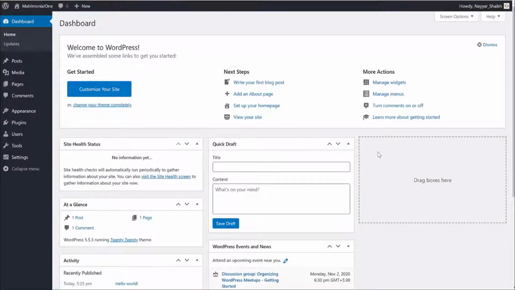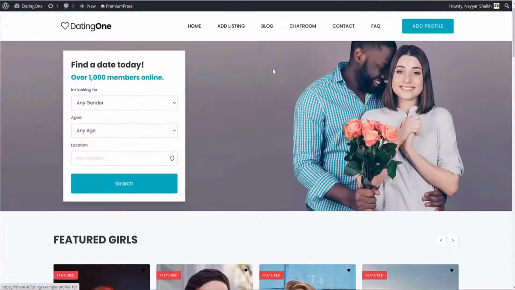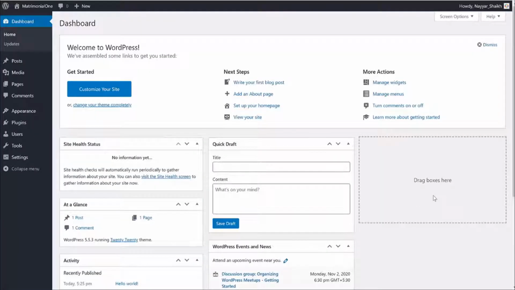Now this dashboard page is the most important page of your website, because from this page you will be controlling your entire website. So whatever you want to do on your website, if you want to change the design, for example, we'll be very soon changing the design from this to something amazing like this. If you want to add any features, if you want to manage comments, manage payments, orders, subscription, all these things will be done from your dashboard page.